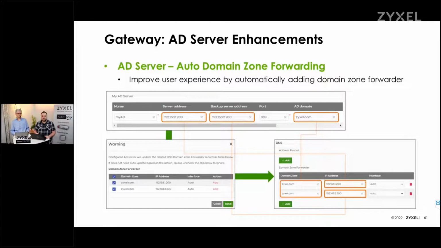So when you're adding an Active Directory server, Nebula is now giving you a hint that you should also configure a DNS server. So this is a nice enhancement, so that instead of you running into a configuration issue or something not working afterwards, Nebula tries to give you hints that you should now configure DNS settings too, otherwise your entry may not work as expected. And this is an enhancement we do not have on on-premise firewalls, where you as an admin should know that Active Directory needs correct FQDN information in the domain zone forwarder, and Nebula is assisting you in these cases.